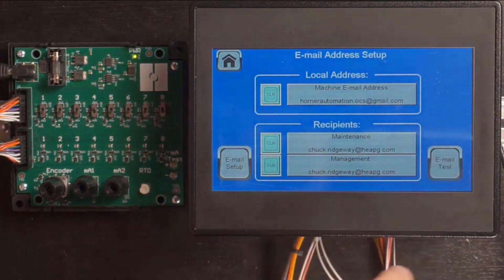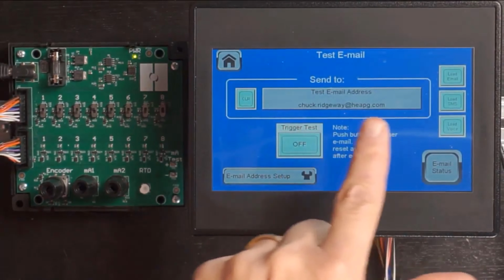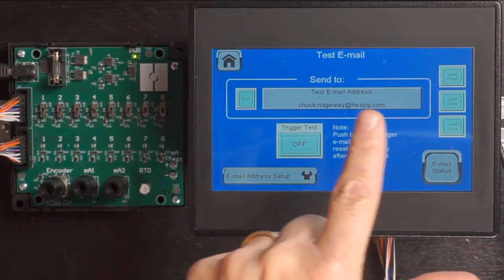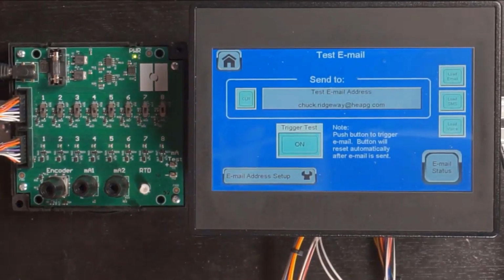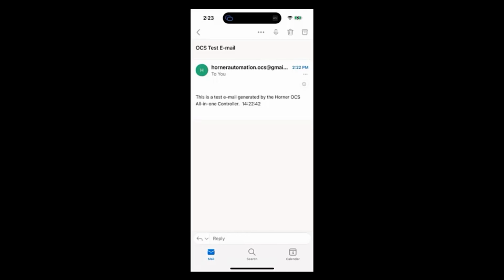Next, we'll demonstrate sending a regular email, even though we're primarily interested in the SMS aspect. We'll trigger the test email and the trigger button will stay active until the OCS turns it off, which usually takes around 10 seconds. The email has been successfully delivered to Gmail and we're waiting for it to arrive in the inbox. And there it is, just a few seconds later.